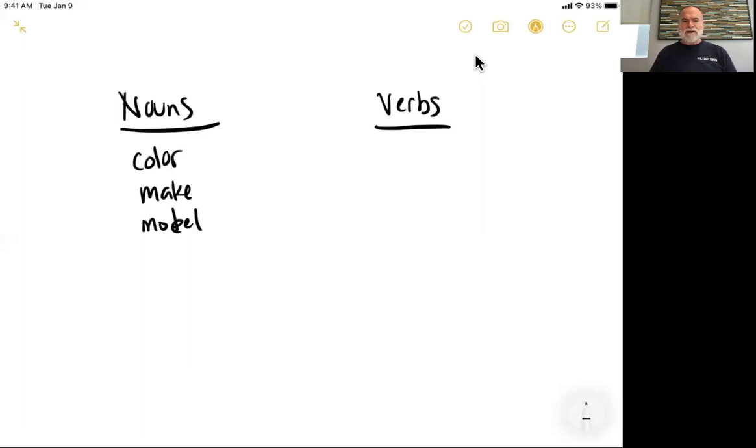Let me spell it right there. It will have wheels. It will have doors. All of these are nouns. And if we put them over on the noun side, we will see that these will directly translate to private member variables. Now let's look at the verbs.